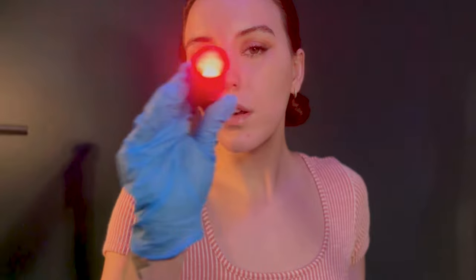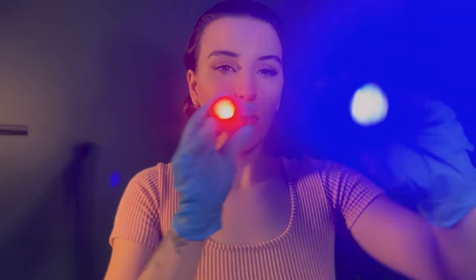Close your eyes. Open, follow the red light. Follow the red. Good. Look at my ear. Ignore the red. Keep looking at my ear. Ignore both of the lights. Okay, follow the blue light. Follow.